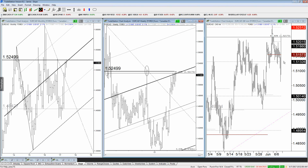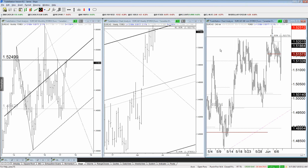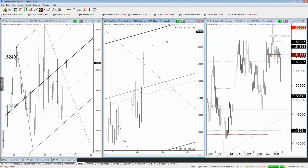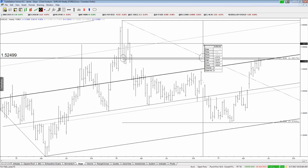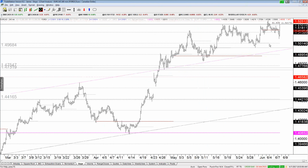Euro CAD I think is very interesting, right? Because this is actually the chart from the last few days. We've got the weekly chart. We've hit major resistance. And maybe this is one reason why I like dollar CAD short, even though it has just gone straight against me and us immediately today. Sorry, yeah, Euro CAD. So at a huge level up here, the weekly reversal level, the median line, the fib, right? 61.80, the entire decline from 2016, just huge stuff. You still have the November high up here, which we came literally like 20 pips shy of hitting. But all in all, really big, important resistance, I think, up here.